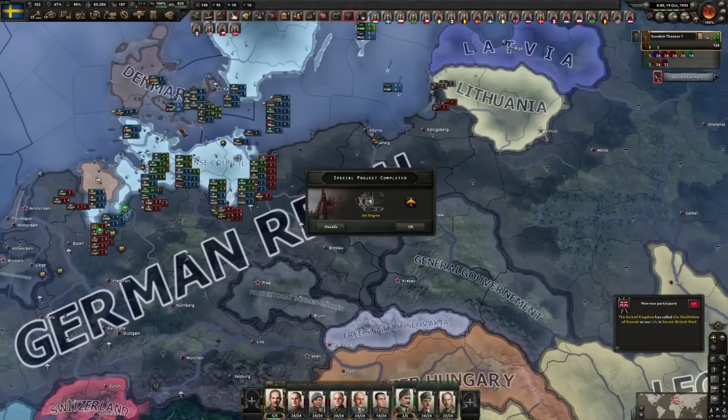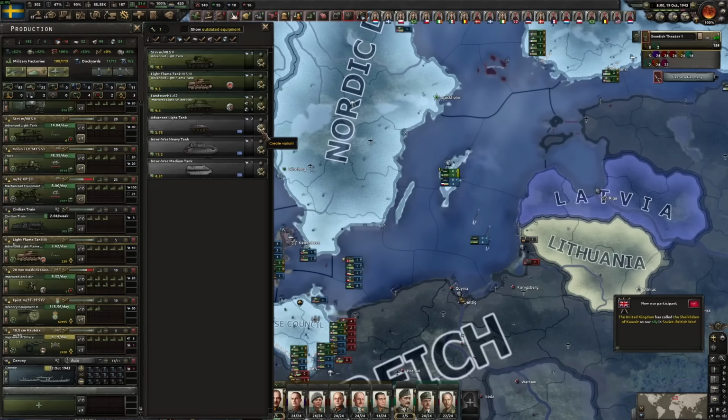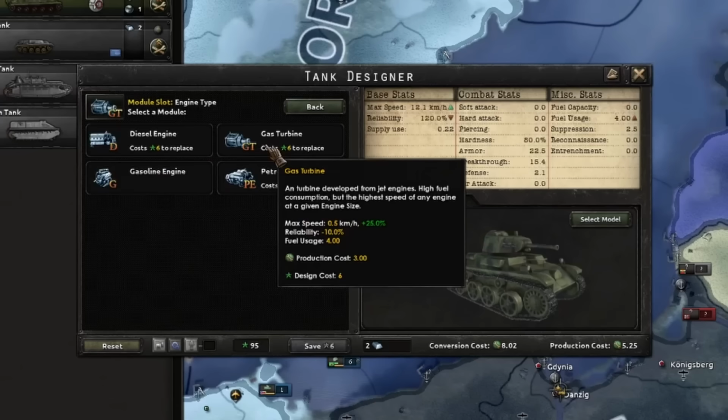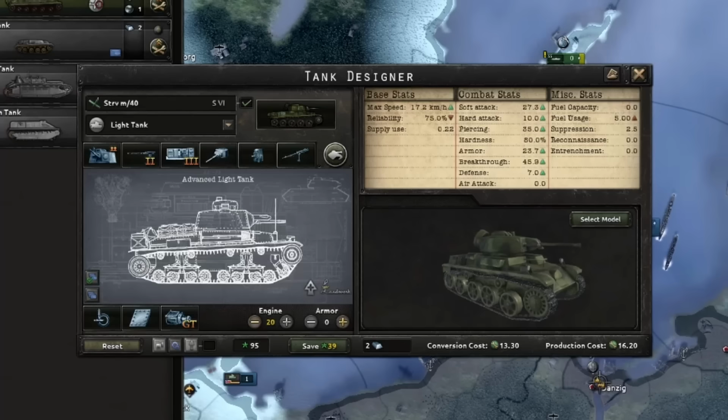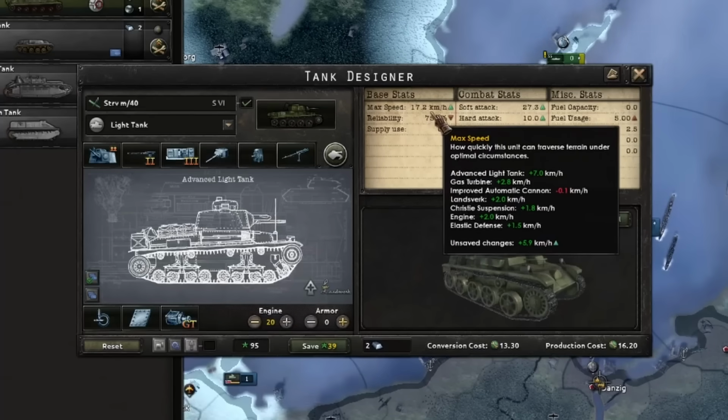And look, we finally have the jet engine researched. Now let me show you what we can do with that bad boy. This gas turbine right here, max speed 0.5 kilometers per hour plus 25%. Alright, look at this thing now. With a gas turbine developed from jet engines, we can get our tanks up to 17.2 kilometers per hour.